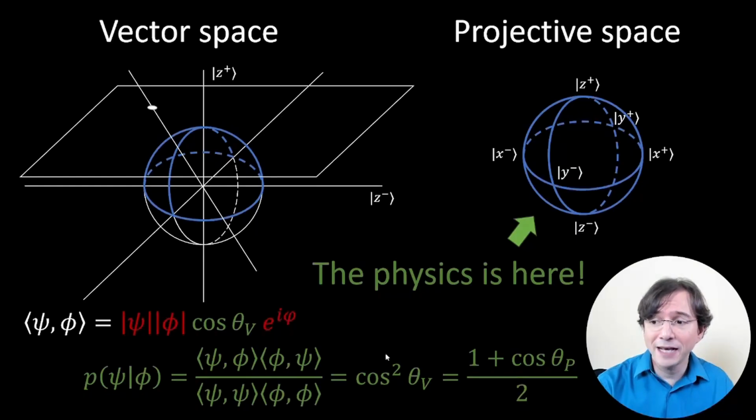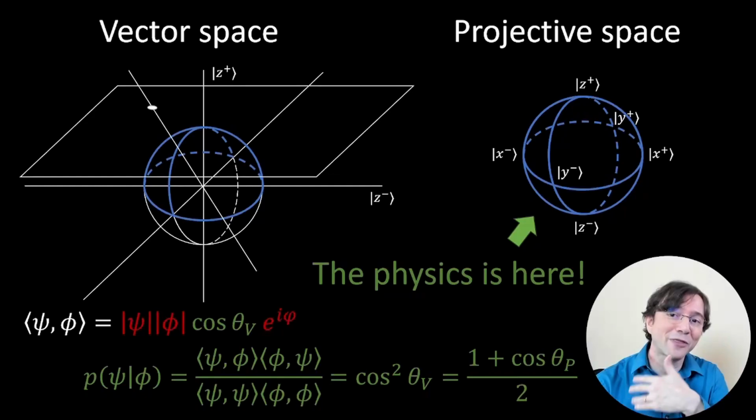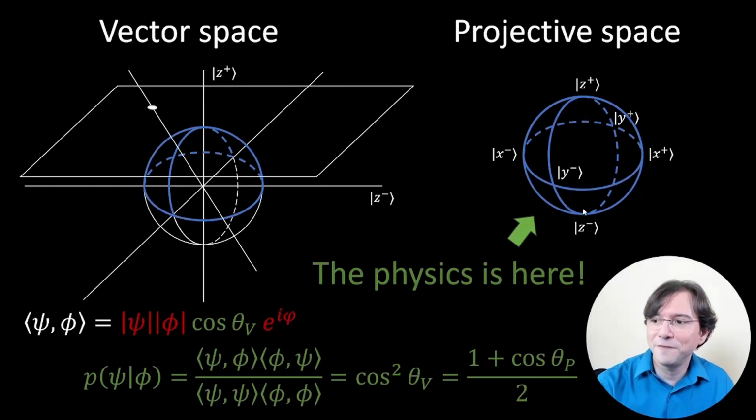Now, if you use the half angle formula, this is going to be 1 plus the cosine of double the angle in the vector space, over 2, but double the angle in the vector space becomes the angle in the physical space. So on our spin 1/2 system, if the angle is 0, the cosine is 1, so we get 1 plus 1 over 2, so the probability of getting the same direction is in fact 1. If we get an orthogonal direction, then the angle here is pi halves, and therefore we have 1 plus 0 over 2. So the probability of measuring something that is 90 degrees is 1/2. And if it's on the opposite side, it's 180 degrees, this would be minus 1, so we get 0. And so the probability of measuring the opposite direction is 0. So the physics works. And again, we just have to be mindful that there is this translation going on.